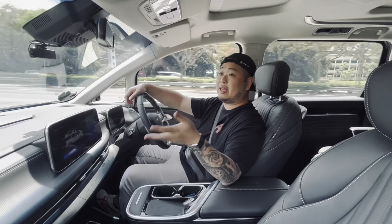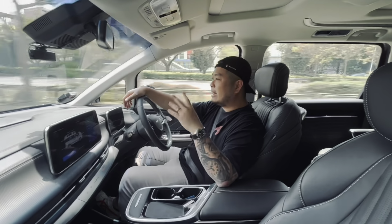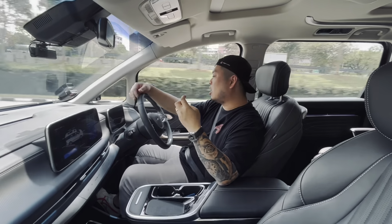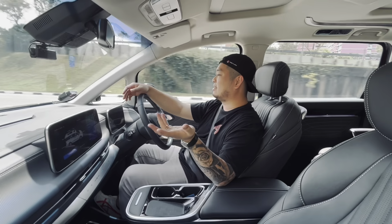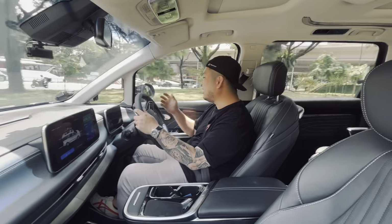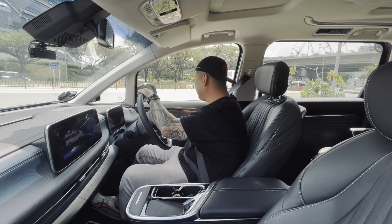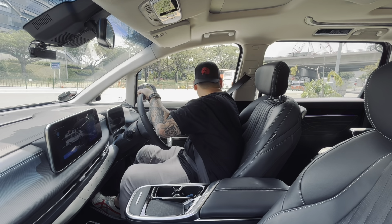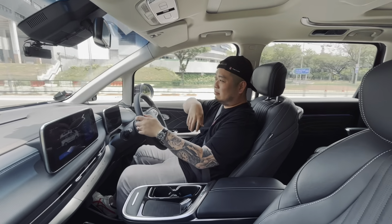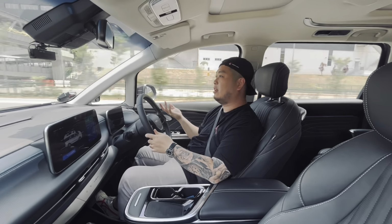In terms of the way it drives, I actually quite like the way it drives. And I think the fact that this is fully electric brings about a completely new value proposition, an all new option to the market, because in the past we have been quite used to MPVs that are quite utilitarian to drive. Obviously you're never going to chuck your MPV around the corner or do silly things in it, but in the past, safe to say that the drivetrains have always been, for lack of a better word, really boring to drive, right?